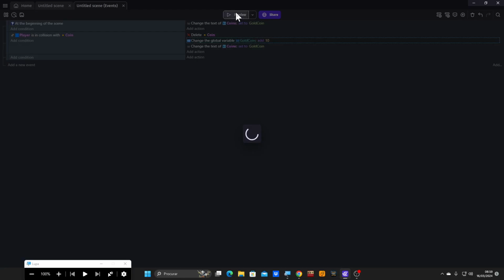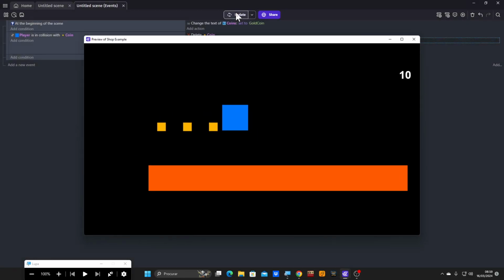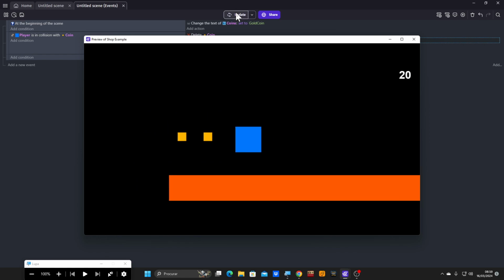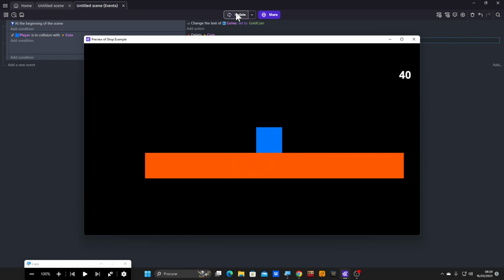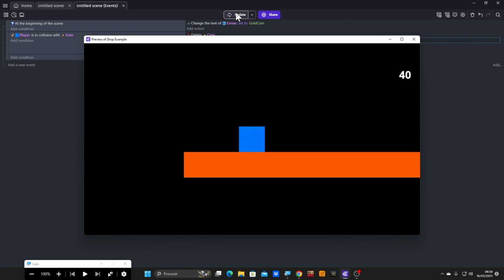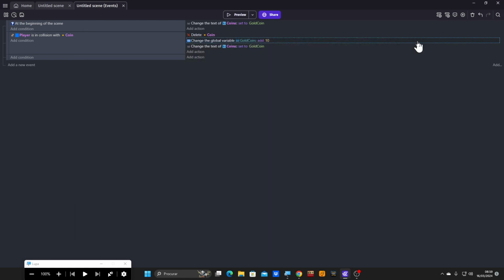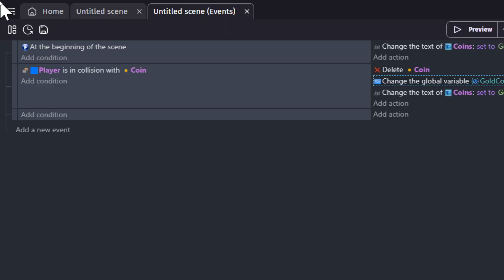And with this, we have economy, right? We're picking it up and it's going up. Cool, right? So finally, let's get to the shop. So now the shop is going to be kind of cool. Let's just save our project. Always save your project. You know, as you're working on it, you never know what could go wrong.